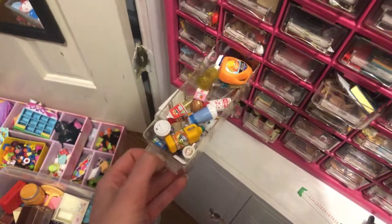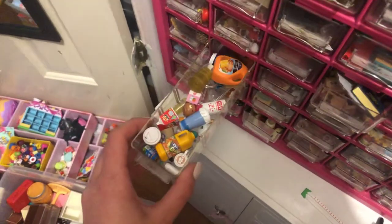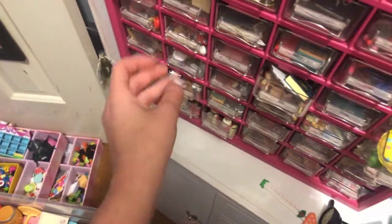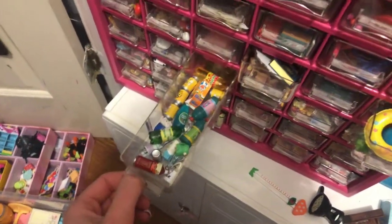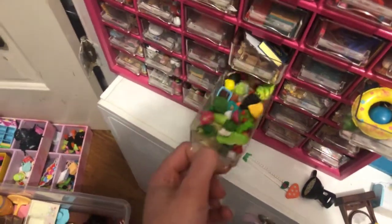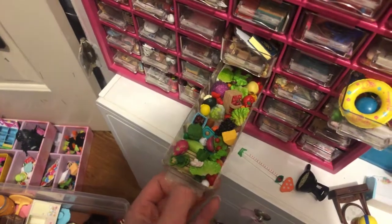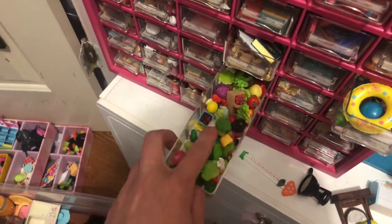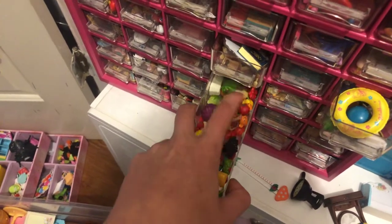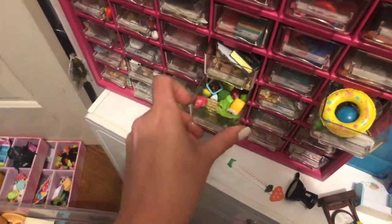And here this starts with the food. This is just random drinks. I'm staging a kitchen so a lot of my food isn't going to be here. These are some more drinks. And this is my produce bin — it's probably one of my favorites because I have so much. Yeah, I like that drawer a lot.